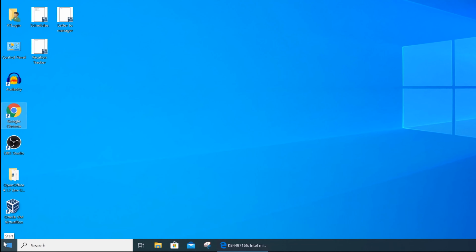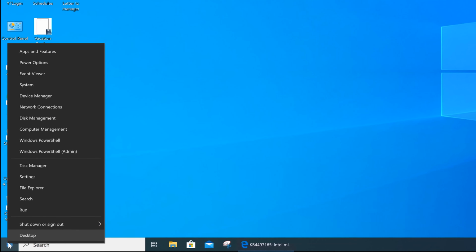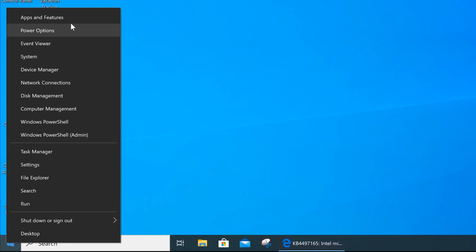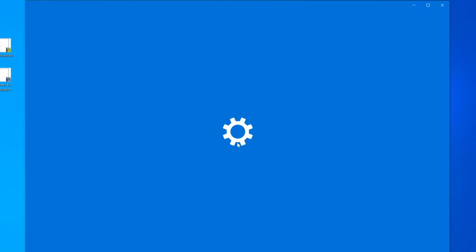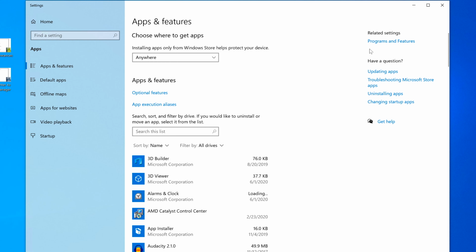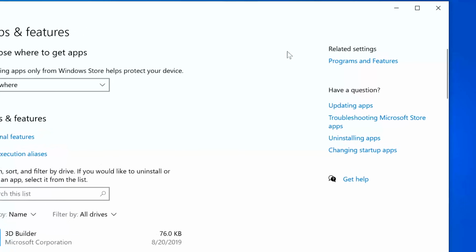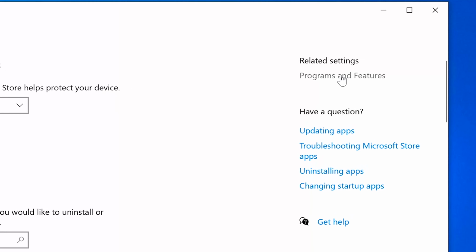This is that type of Windows update. So to see those, we actually have to go to apps and features. So I'm going to right click our little start button here. We're going to click apps and features, and it's not going to be here. We're going to have to go to our other old school add remove software or programs that you're probably familiar with from Windows 7 and older operating systems. So right here we're going to click on programs and features.